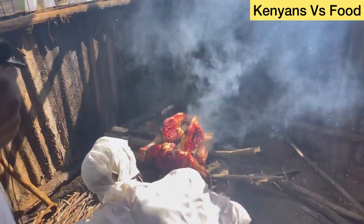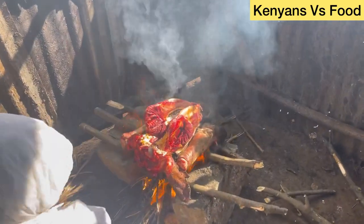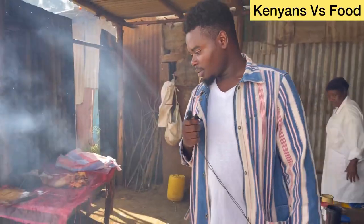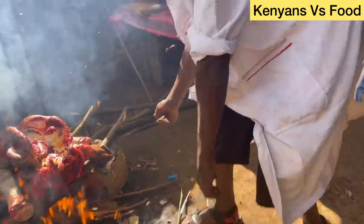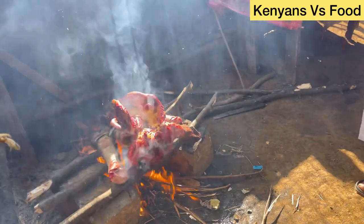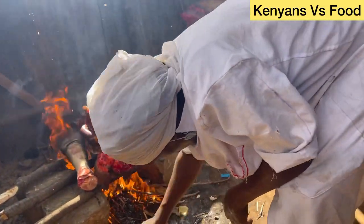Yes. What about the imbao, does it fall? When it burns it presses up. Oh. So when it is dry you change, eh? Yeah. So, burning.